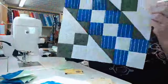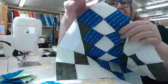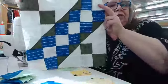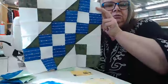And I know I'm confusing everybody, but this is the first block we're going to make. This blue and white and blue and white. Again, here's the finished block in the original colors, the blue, white, and green.